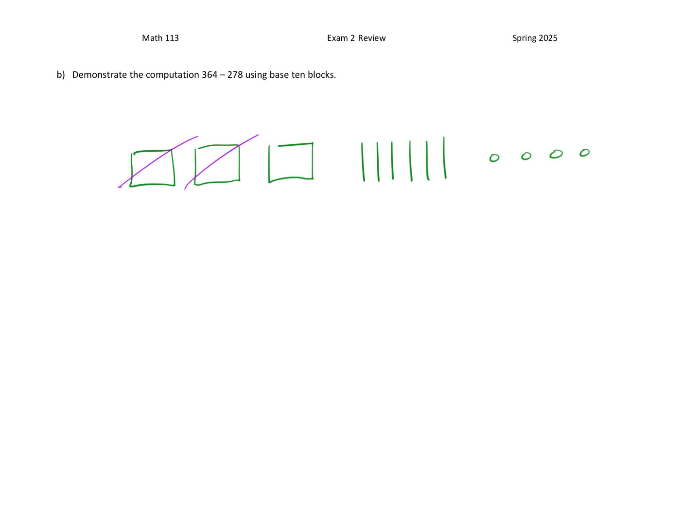Now I want to take away 7 tens. I want to take away 7 longs, but I only have 1, 2, 3, 4, 5, 6 longs to take away. So I'm going to have to borrow some longs from this remaining flat. I'm going to take this flat and break it into 10 longs. 1, 2, 3, 4, 5, 6, 7, 8, 9, 10. Now I have plenty of longs. I can take 7 of them away.